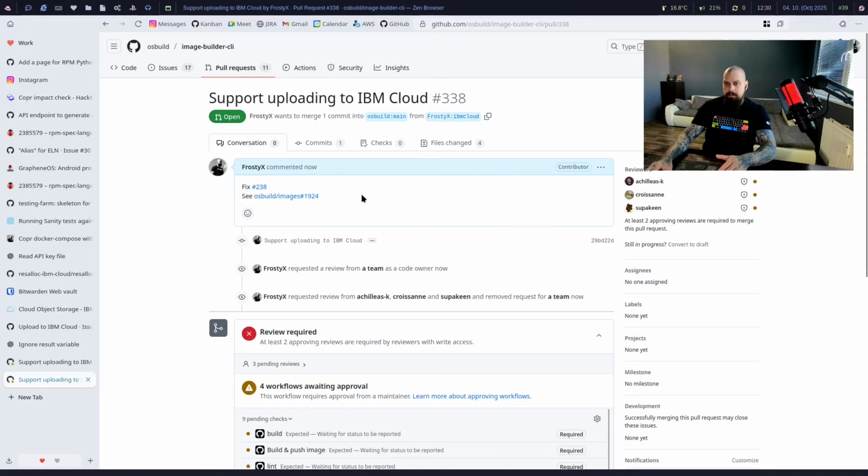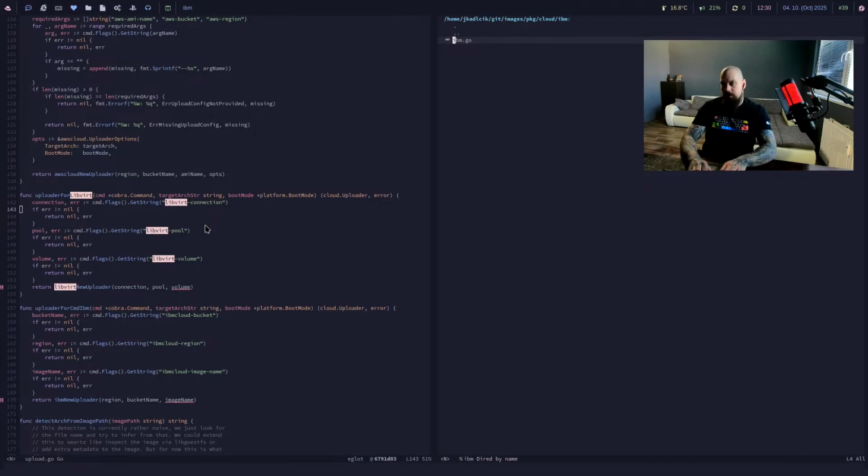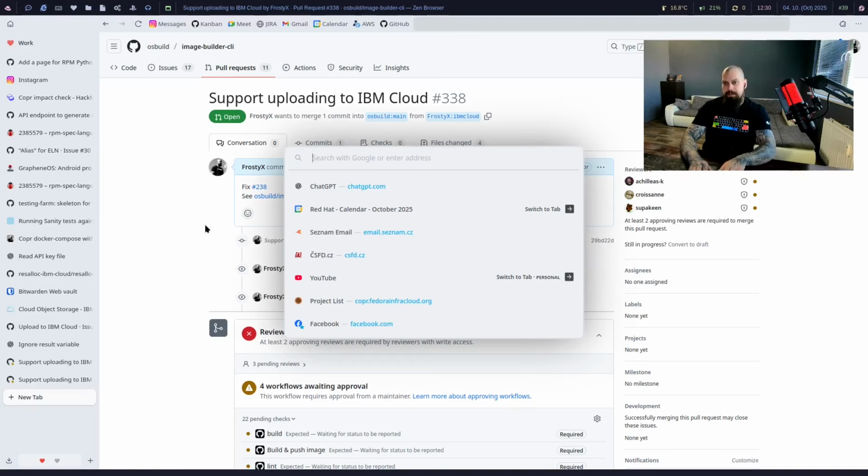So IBM Cloud would probably be better, because if we take a look here, AWS, Cloud, Azure, so it's not Azure Cloud. GCP is what?